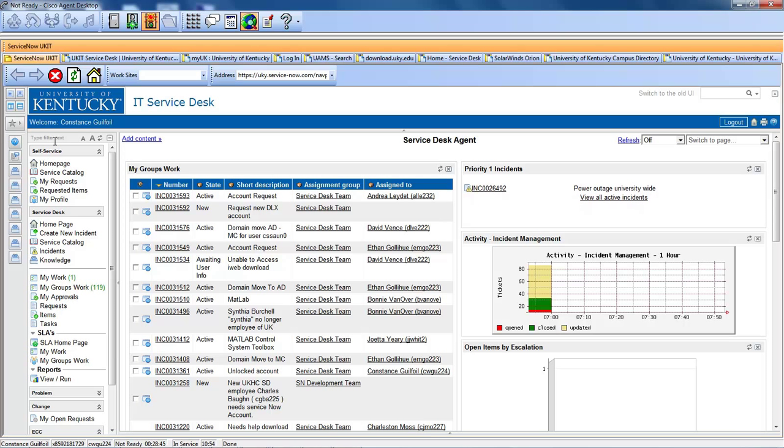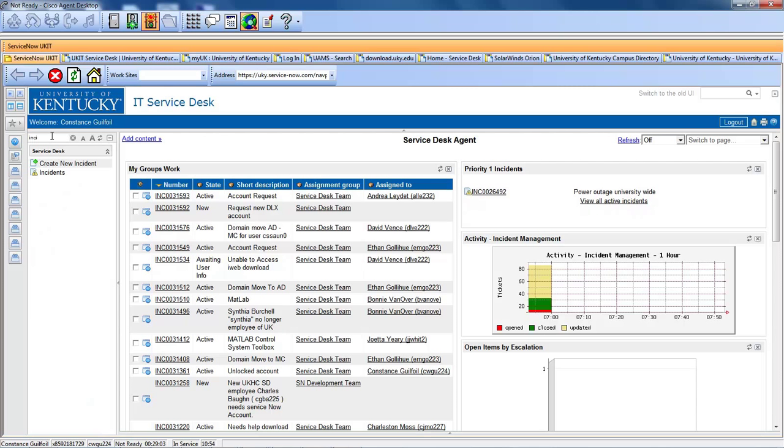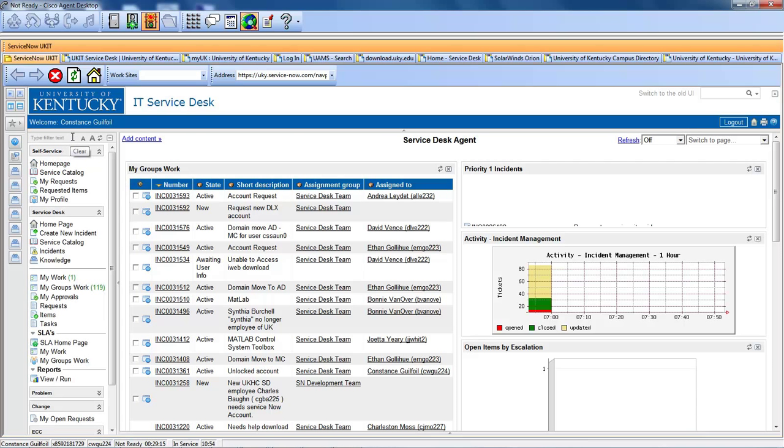Over on the left-hand side, you basically just have options of what is accessible to you. If you want to go quickly to a section without scrolling through the information, I could just click here and type in incidents. As I type, you'll see that it populates anything related to what I'm typing, so it automatically will pull that up, and I could create a new incident or view all incidents. I'm going to click X to clear that, and it brings up my entire list.